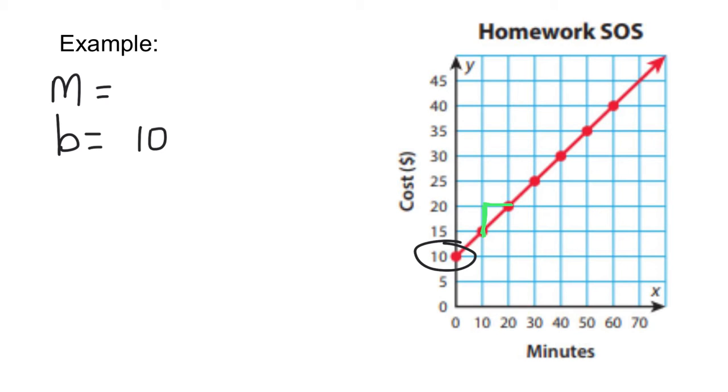So I'm rising and then I'm running to get from one point to the next. So you can only move vertically or horizontally. Now, I know that maybe last year y'all moved horizontally first and then vertically. I always go up and over. If you go the other direction and you draw your triangle this way instead, that's fine. Just make sure you remember that the rise part gets divided by the run part. So it doesn't matter to me which way you do it.